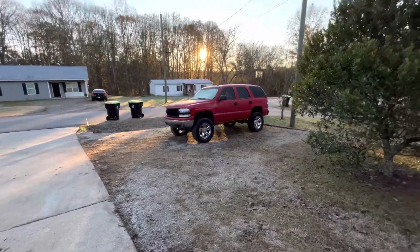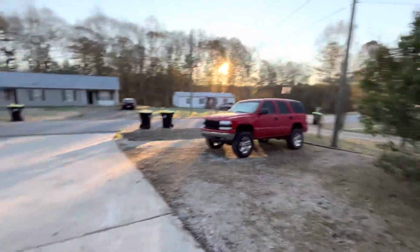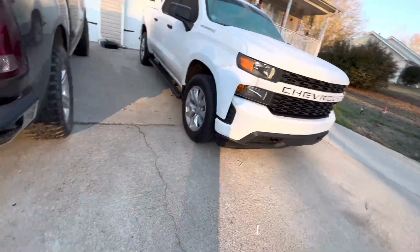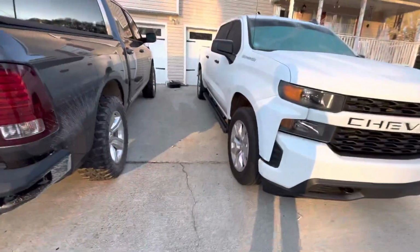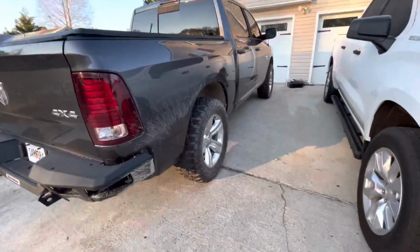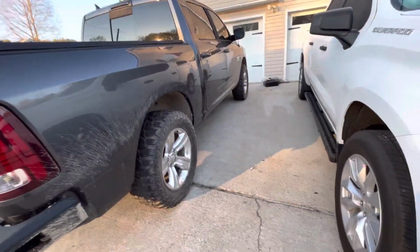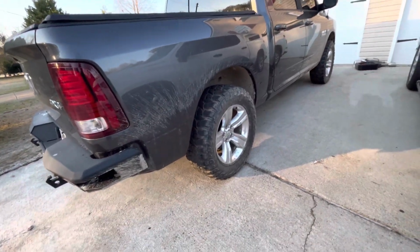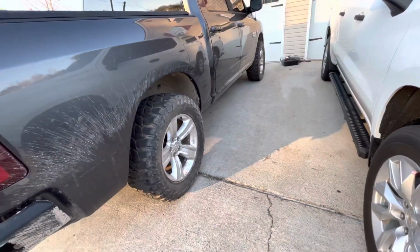My Tahoe has CarPlay, but that's because it has an aftermarket radio. My mom's truck, I think, has CarPlay, but it's a 2021. So I don't really know why I even brought that up. But anyway, regardless, it's annoying because I like to use it. I like to have it. So there you go. Let's see. There's one more, I'm sure, that I just can't think of.